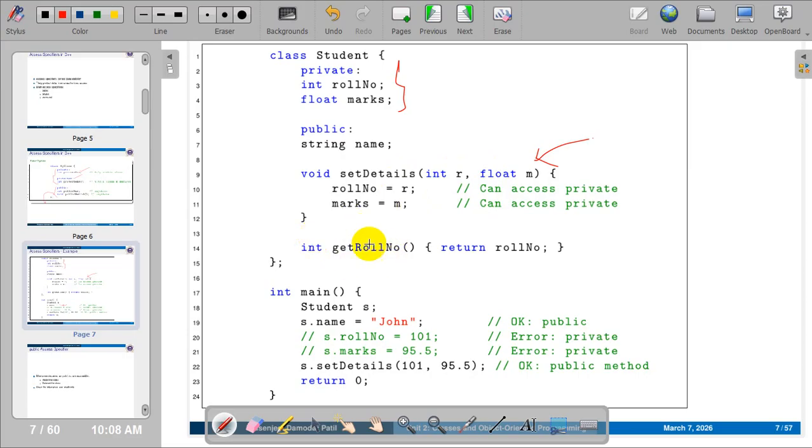Another member function, here it is declared integer get roll number with no parameters inside it, and the definition of the member function is return roll number. So it is going to return roll number to the calling function get roll number. You need to remember that the member functions are also known as methods.